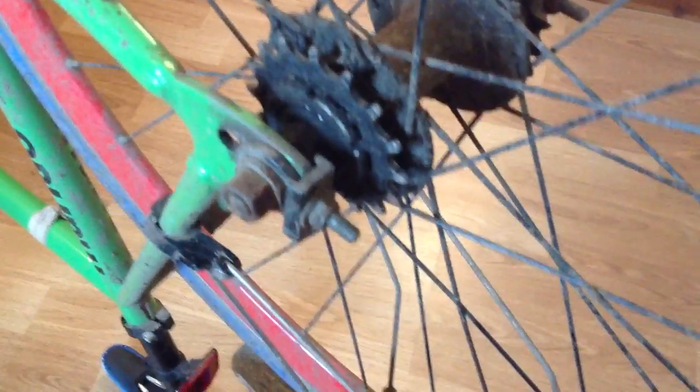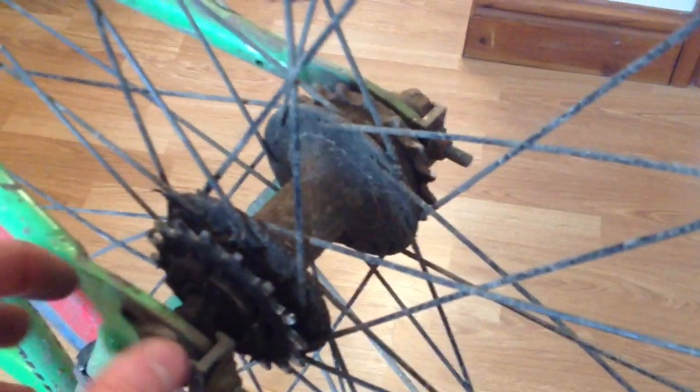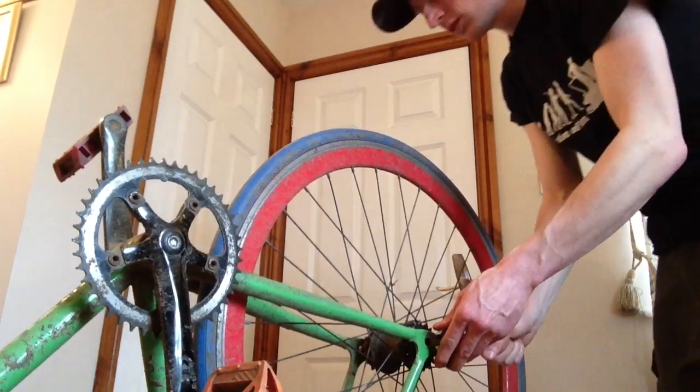For anybody unfamiliar with how a fixie works in terms of chain tensioning — obviously because you haven't got gears, you don't have a derailleur like this to have that spring-loaded way to keep the chain at a reasonable tension. Which means the chain itself has to be the right size and has to be at a nice tension when you actually put it on. Our simple tensioning mechanism here is your standard bolts that keep the wheel actually locked in place — we'll slacken those off. And then what we'll also do is use these ones at the back, which start to pull the wheel further back or let it go further in, moving it backwards or forwards slightly until you've got the correct chain tension, and also have the wheel running down the centre of the bike frame.